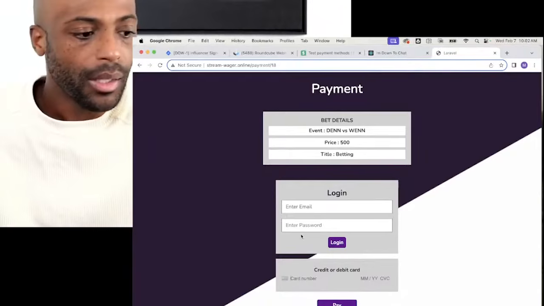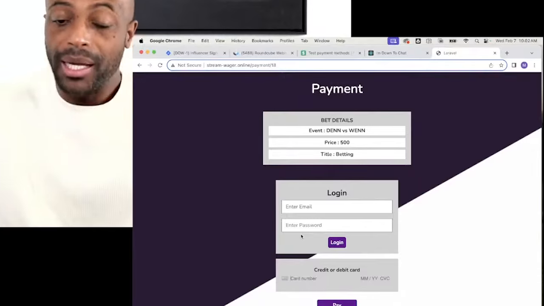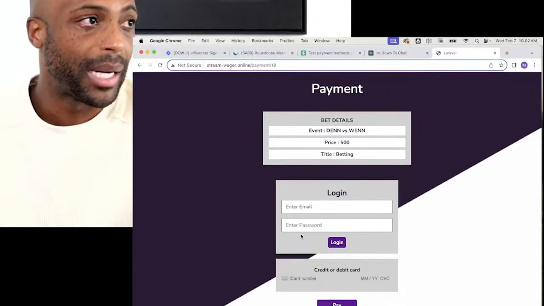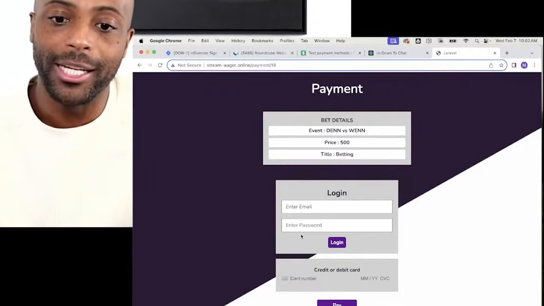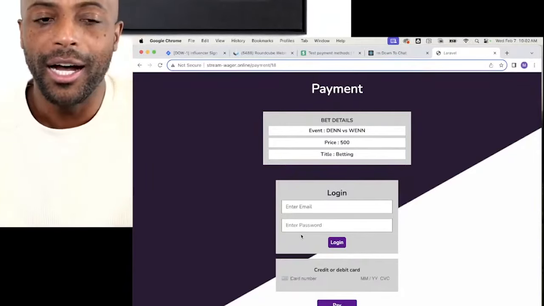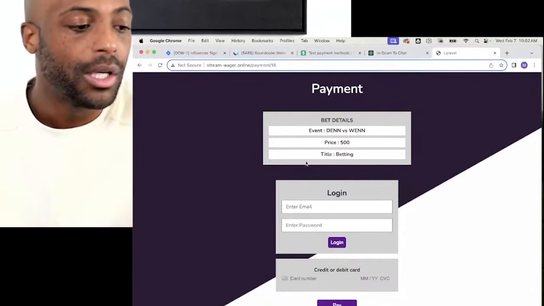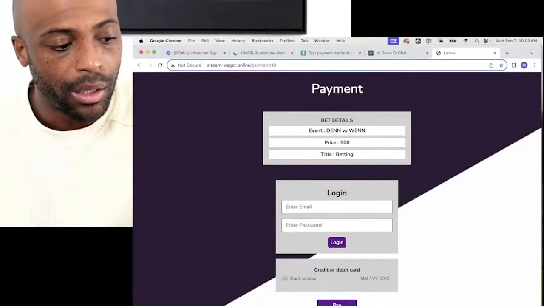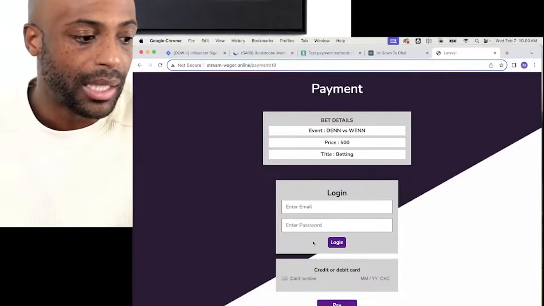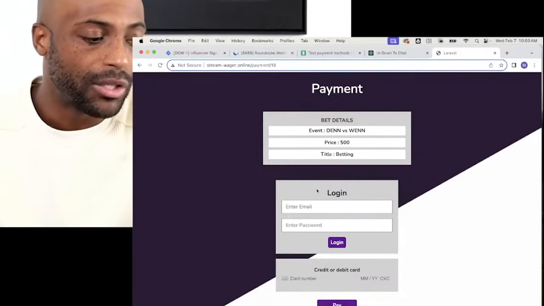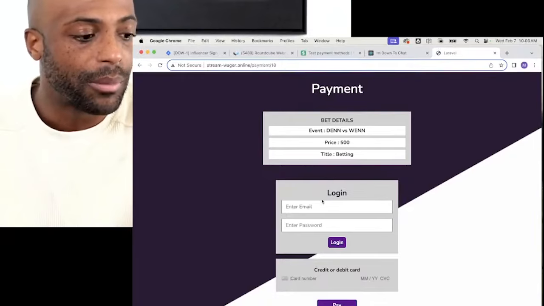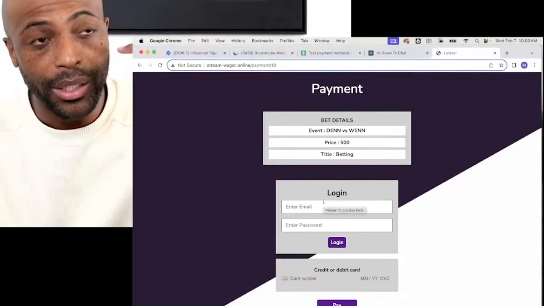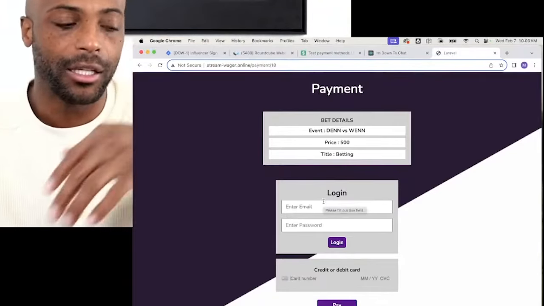Furthermore, you have to ask yourself, and I'm always asking myself, how can I create a situation whereby the consumer doesn't have to create an account if they don't want to? How do I make sure I can get paid faster? So I think this is a great start here. But I would collect the credit card information faster. I would collect the email up front as well, excuse me, before the credit card information. And the reason for that is you need a way to contact the consumer if they abandon the cart.